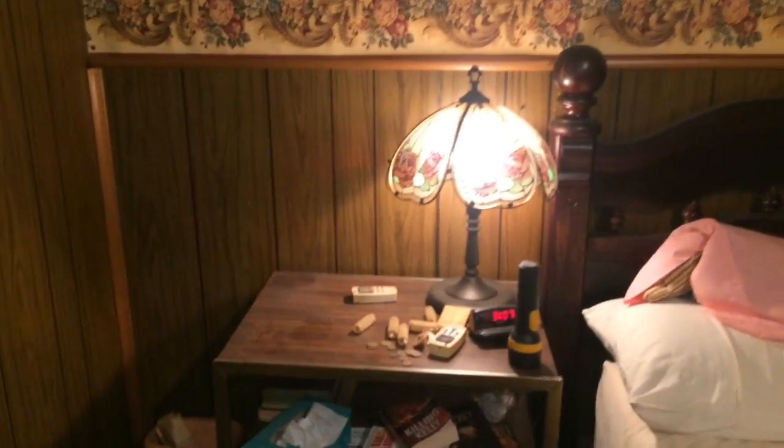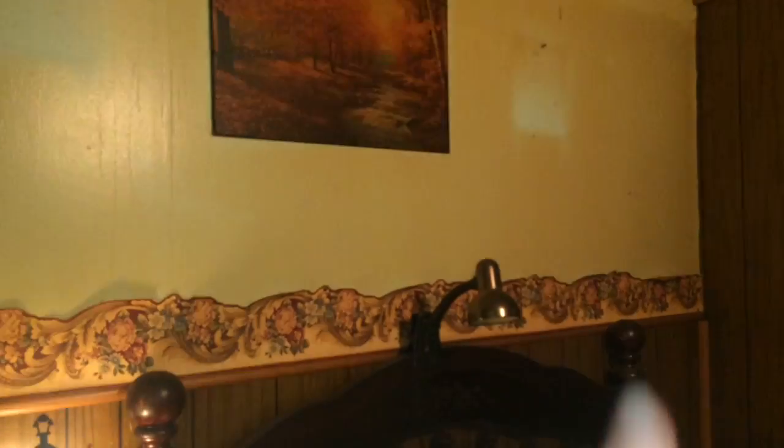All the wood furniture I'm keeping, but anything that is cloth and fabric is trash because she was a smoker, so we can't keep those things around. I'll talk about the wood paneling for a second — I'm going to paint over them with a light gray and then we're going to do white trim, and I'm thinking of doing that throughout the whole house. I think that would give it a very modern look. You can see where a picture was over there and it left a square because of all the nicotine. We're going to have to clean the walls and then prime them with Kilz, which is a primer that keeps in all smells and doesn't let any more smells back in.